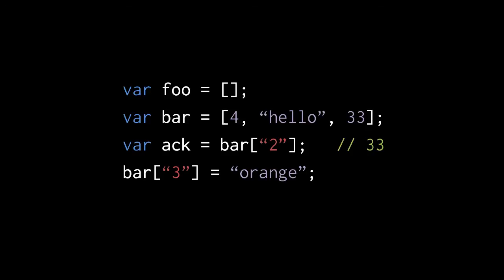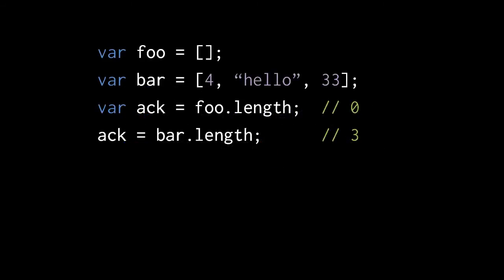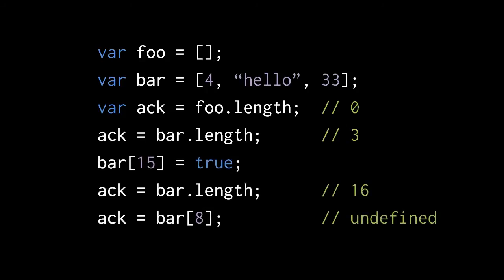The only way arrays really differ from objects is that arrays have a special property called length, which is meant to report the number of items in the array. In truth, though, what the length property actually reports is the number which is 1 higher than the greatest numeric property name. So here, foo.length returns 0 and bar.length returns 3, as we should expect. However, if we then assign to index 15 of bar, bar.length returns 16, even though we've only added one more item. All the indexes from 4 to 14, such as index 8, remain undefined. So understand that there are scenarios in which the length property will actually misreport the number of items in an array.